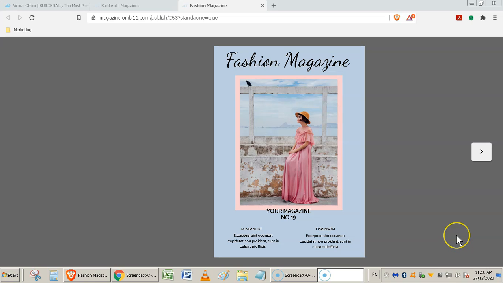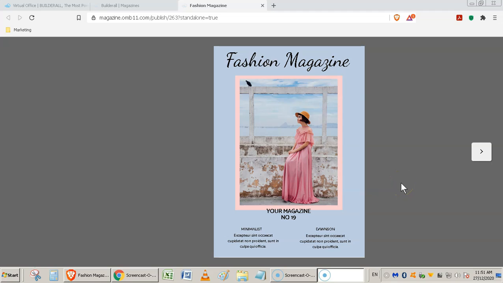Okay, so let me show you what a typical online magazine will look like on a typical browser. This is good if your business model is based on a subscription model where people pay you to get access to a monthly magazine or a weekly magazine, and instead of printing out multiple copies of it, you just send them a URL, and each URL will be different, where people can access the magazine and read through it like a physical one.